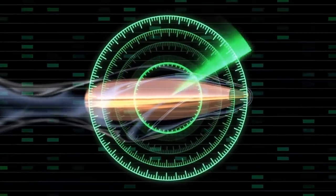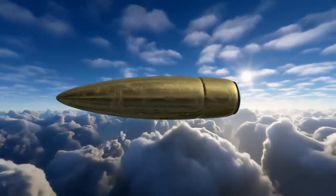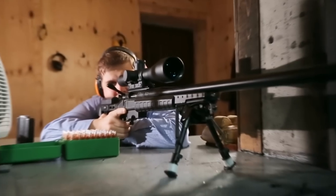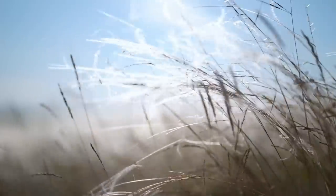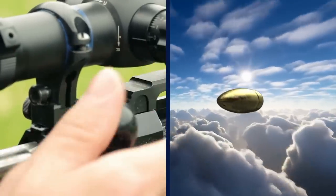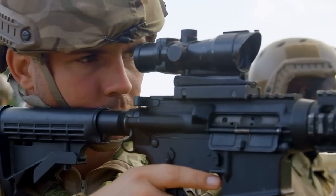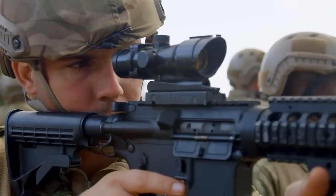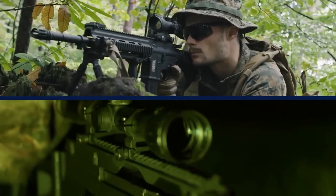The nose and tail of the .50-caliber bullet contain tiny optical sensors, enabling it to rapidly change course in mid-air. With a system this advanced, even an amateur shooter could theoretically hit moving targets with ease. Sudden environmental changes, such as a gust of wind, would not interfere with the shot, given the bullet's course-correcting abilities. This new technology supersedes current state-of-the-art sniper systems and enhances a sniper's day and nighttime range.